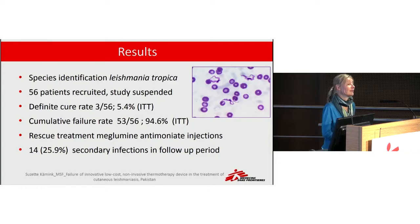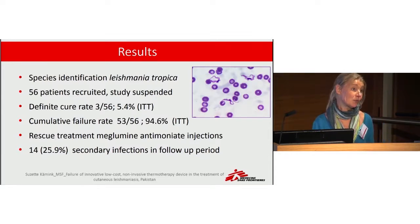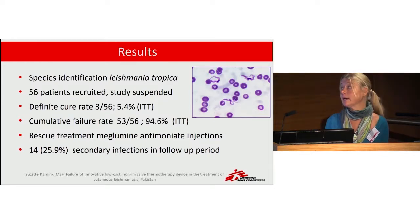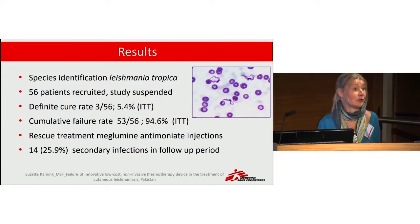In the results, we found the species present is Leishmania tropica, which was somewhat expected. What we did not expect was that more than 80% of patients after two months were either increasing in lesion size, deteriorating, or had not improved at all. We suspended the study and tried to analyze the cause. We found no procedure errors — everything was done the same as in the successful Sindh study. The final failure rate was 94.6%, with only three patients truly cured after six months.